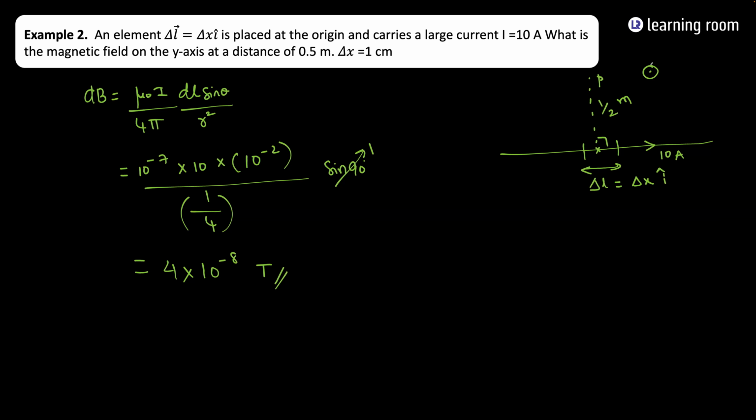Because use your right hand, not left hand. Okay. So be careful. So when the current is flowing in this direction, place your thumb like this and curl your fingers. At the bottom, it is going and hitting the plane. If you are able to find the direction on one side, exactly on the other side, it will be opposite. So all that you need to check is where your fingers are going and hitting the paper. So in this case, it is going and hitting the paper at the bottom. So here it will be into the plane. Since here it is into, above it will be out of the plane. Am I clear with this point?